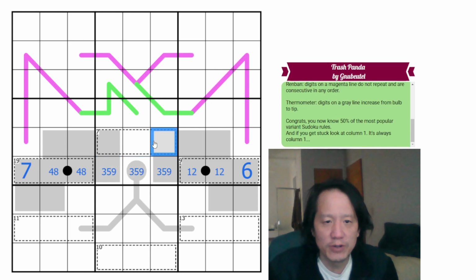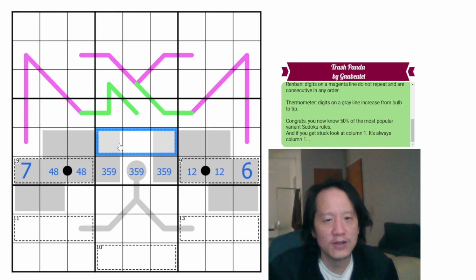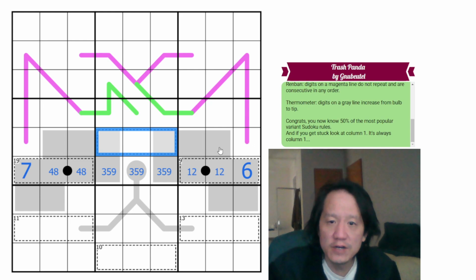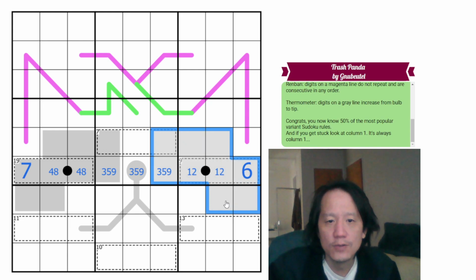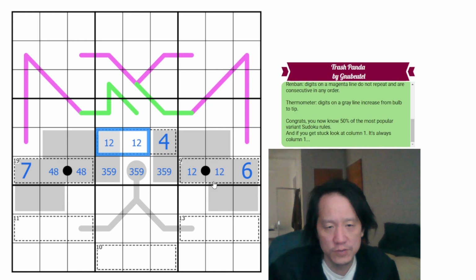Actually, we should have probably gone from here because this has 3 digits adding up to 7. And the only possibility there is 1, 2, and 4. Now, because of this extra region, we know 1 and 2 cannot be in the rest of that extra region because we have a 1, 2, 1, 2 pair. Therefore, this can't be 1 or 2. This could only be 1, 2, or 4. So this must be a 4, which makes these 1 and 2.